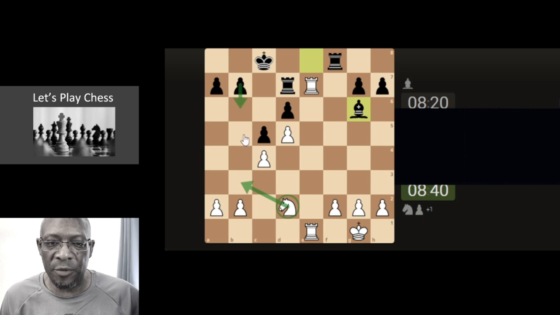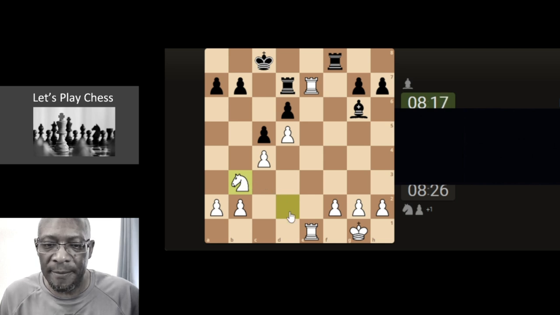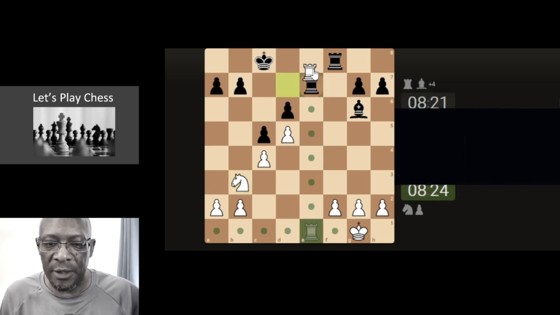He can just drop his pawn though. If he doesn't, we can just drop the knight in. That's blocking. Let's just drop the knight up and see what happens. Does capture, so I'm going to bring the rook up.